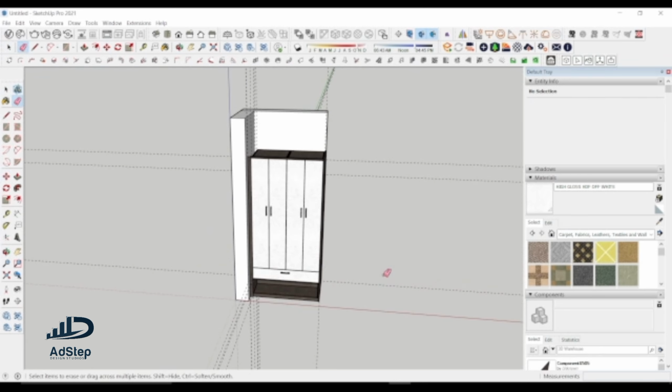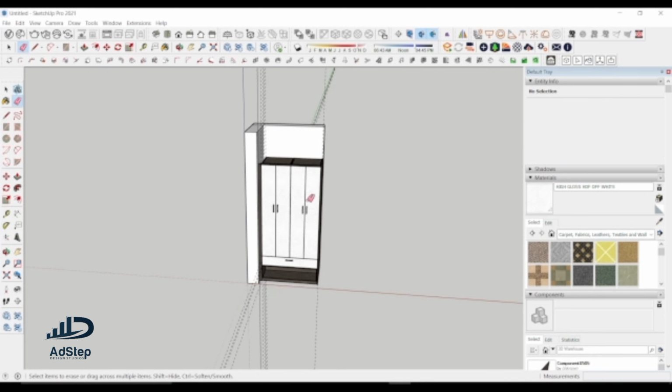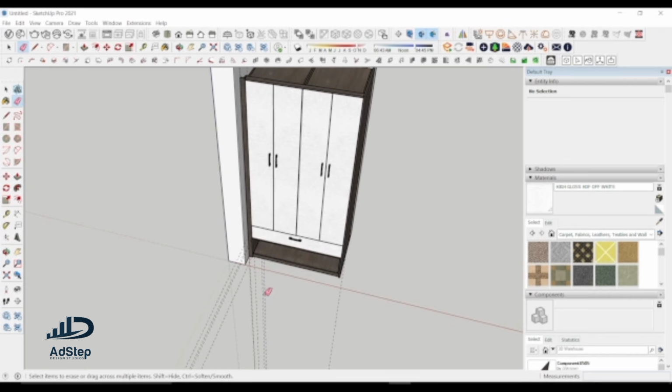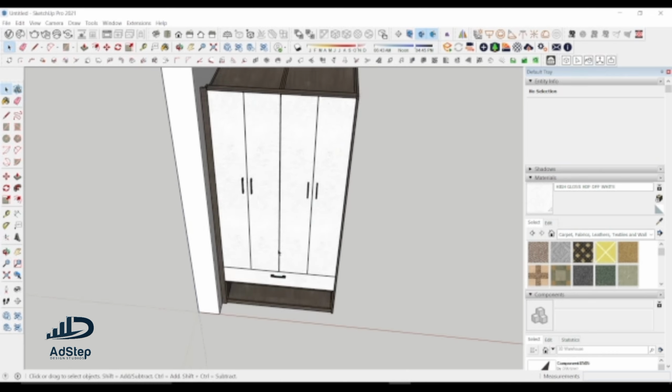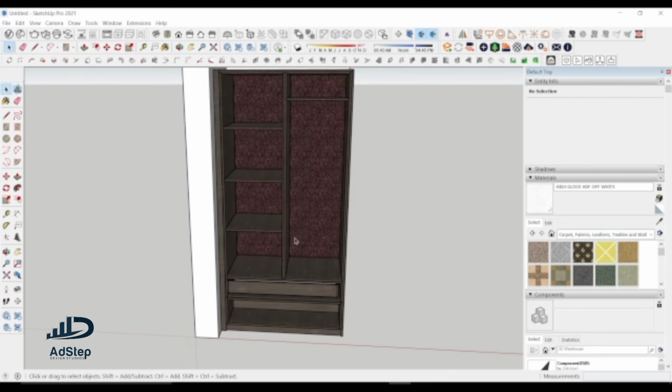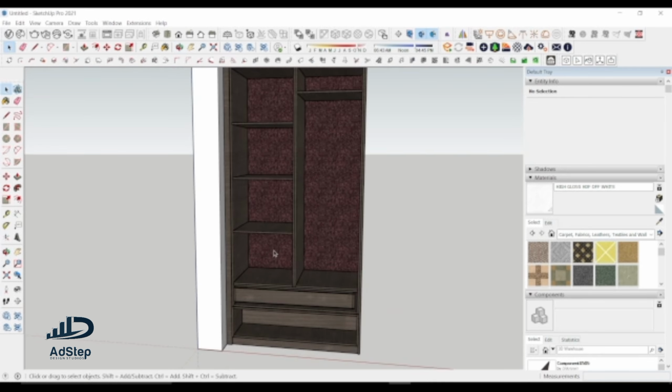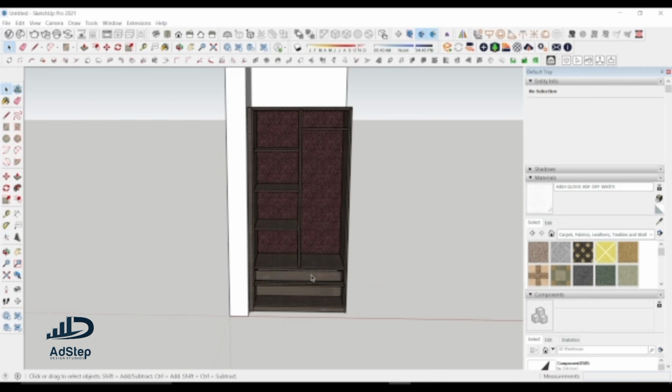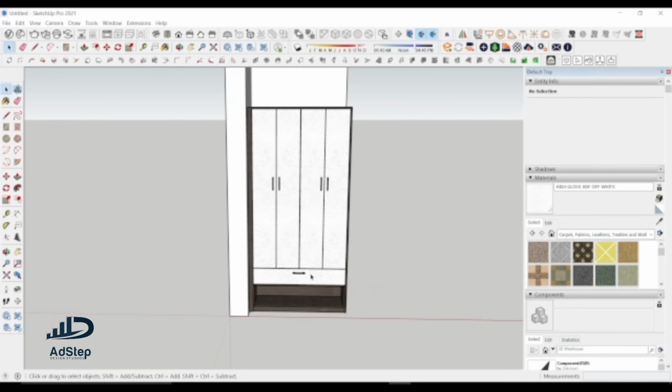So that is how to design wardrobe using SketchUp. So in the next video, I'm going to show you how to export it to SketchUp Layout and add some technical drawing and some details. So let's erase all this one. So this is the wardrobe with door face. So let me remove the face. See, without door face, if you see it. So without door face, this is with door face.